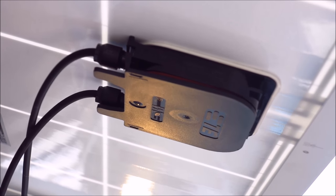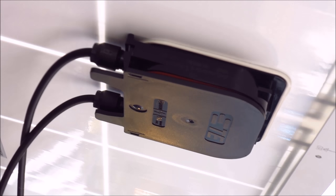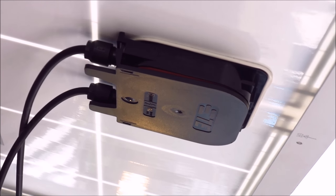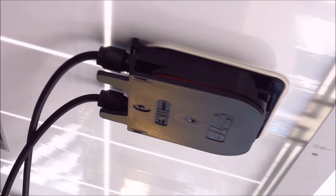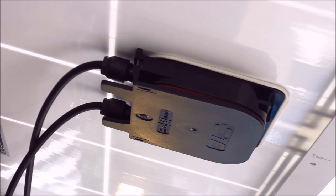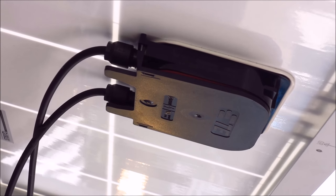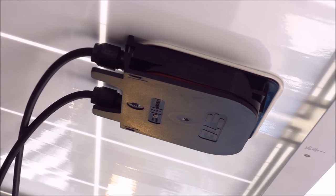Here you can see the junction boxes on the back of the panels. Each panel has two wires coming out — the positive and negative. This makes it easy to daisy chain them, and most of these panels these days will do up to a thousand volts. Some inverters will, but most are happier at about a maximum of 600. You try and keep the voltage down on a 240 volt system as we have here in Oz to around about the 300-400 mark — that gives you a little bit of headway without making the inverter do too much conversion.